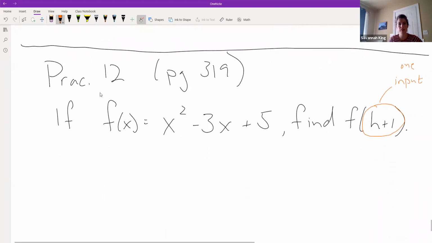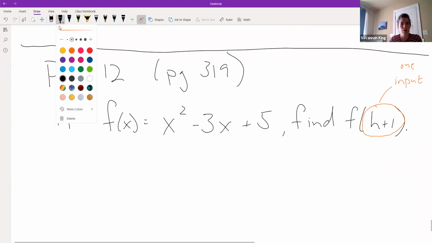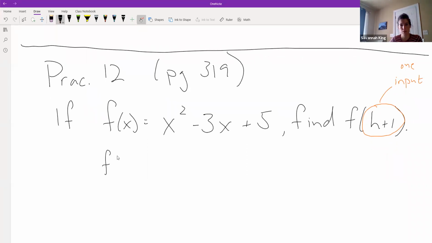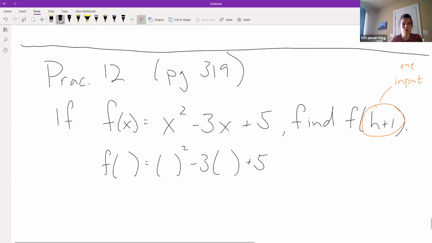So I'm going to try to line this up underneath f of, and I'll put that in the orange in a minute. Really want it to line up perfectly with the original f of x so we can kind of compare those two. So h plus 1, h plus 1, h plus 1. So you can kind of see the input used to be nice and simple. It used to be x. And dealing with an x squared, not too bad. Now we're dealing with an h plus 1 squared.